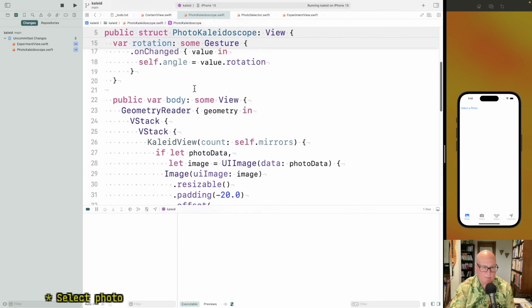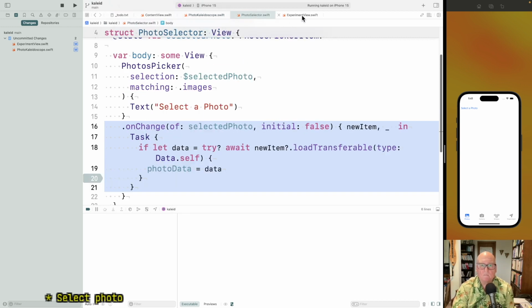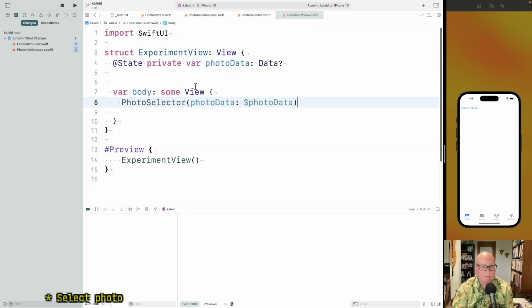And then we want an image based on this thing. So we're going to take this stuff. Okay.